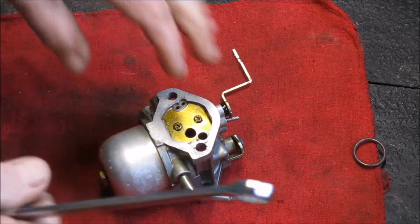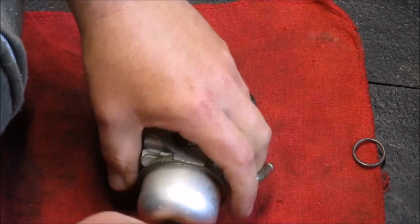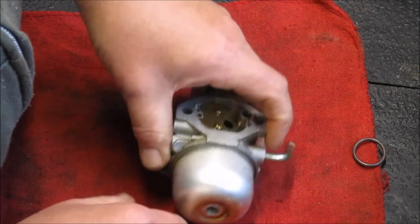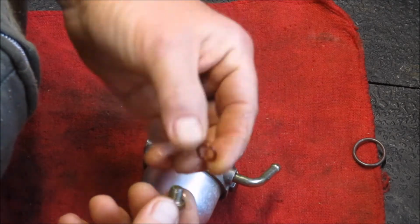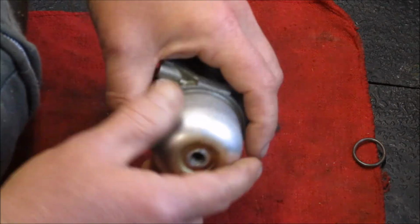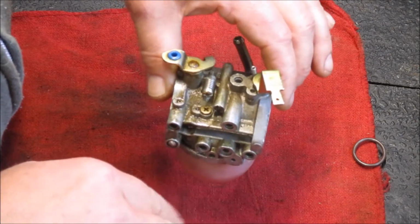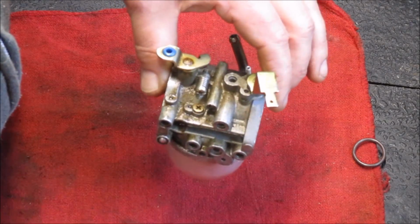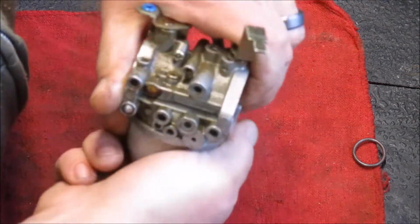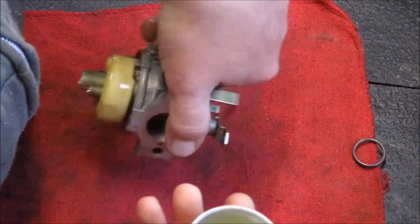Alright, here's our little Nikki carb off of our generator. I'm going to try to keep this in view so you can see it. Gasket's in pretty good shape. This is the carb bowl. That would be filled with fuel and the carb's sitting upright. What we're looking for in there is to see how the needle valve looks. Odds are it's pretty gummy, stuck together. I'll explain how that works in just a moment, but go ahead and crack that off.